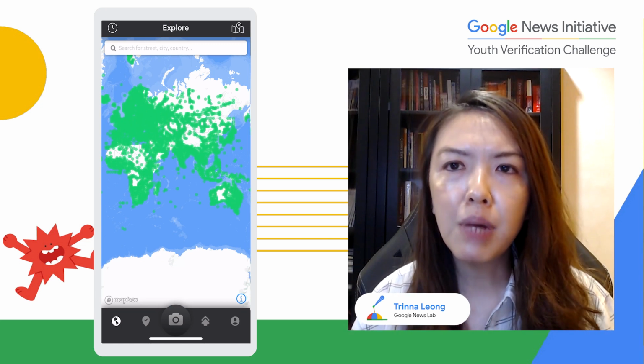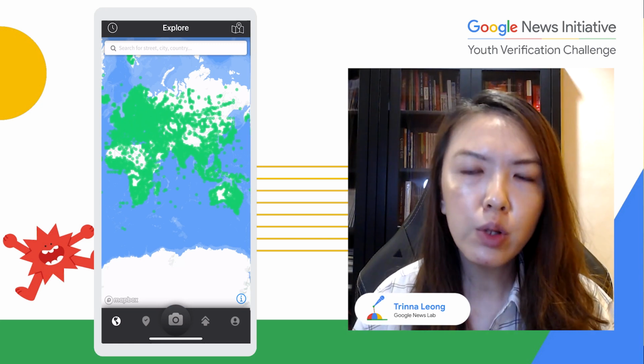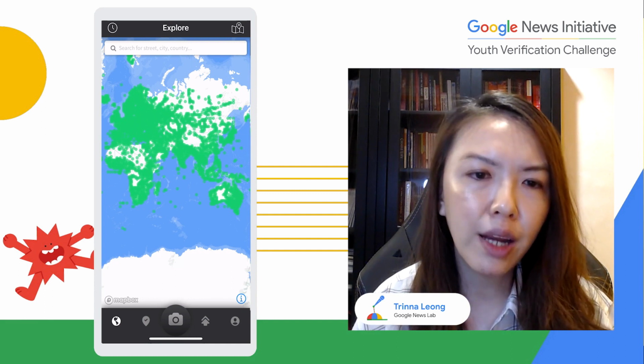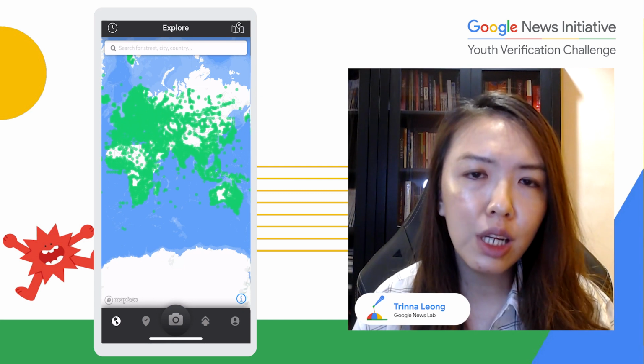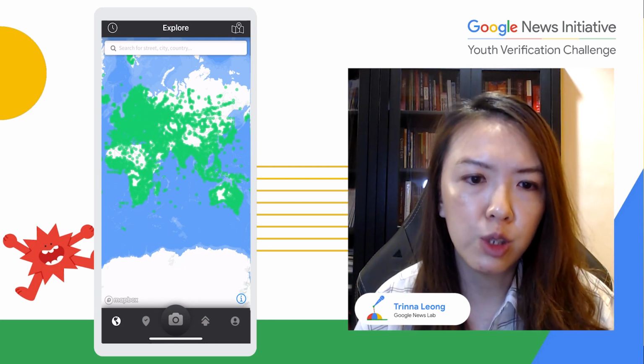But Google isn't the only place that you can get street view around the world. There are other mapping tools such as Mapillary. And Mapillary offers this amazing wide array of street imagery. You can see that so many people use Mapillary. All the green dots and green lines, those are all Mapillary submissions.